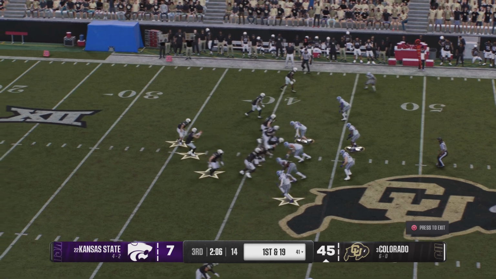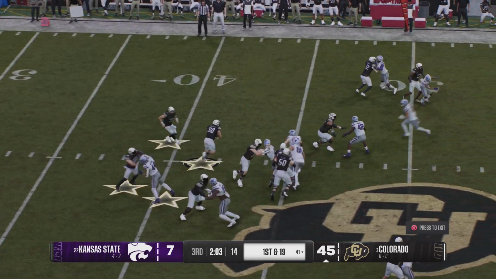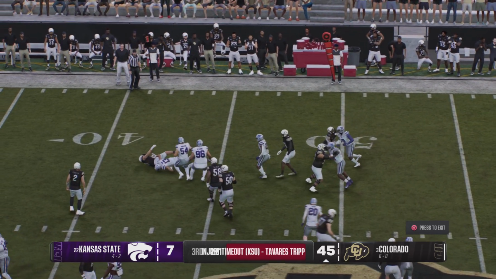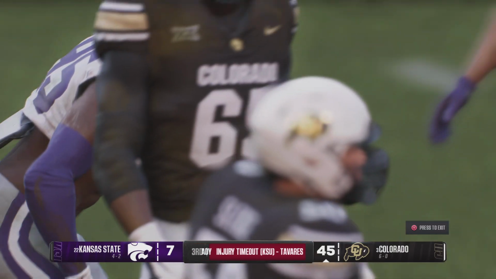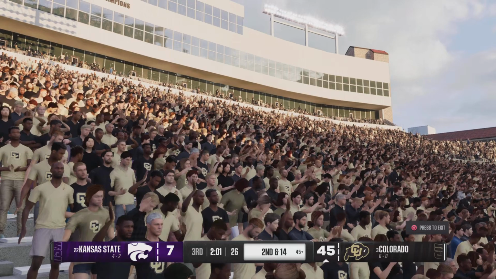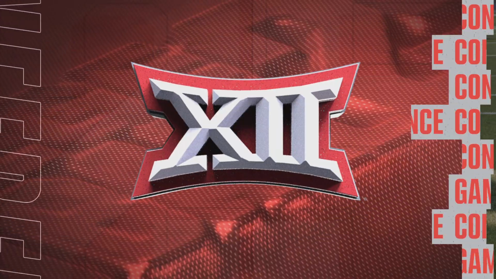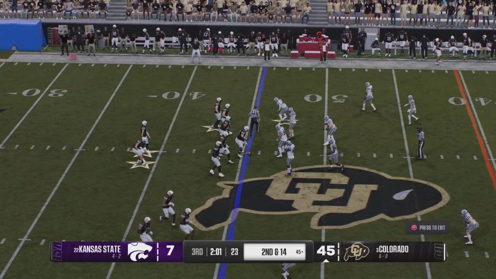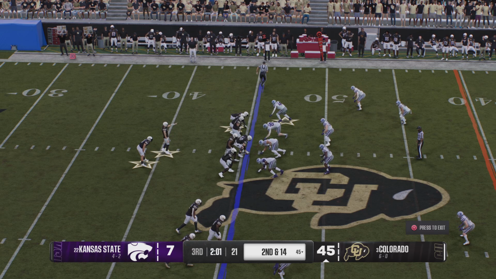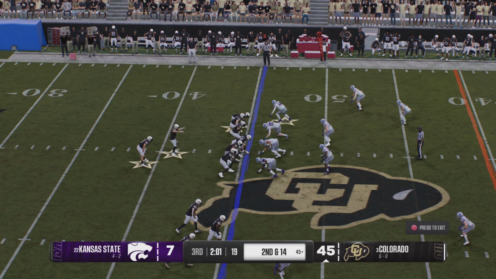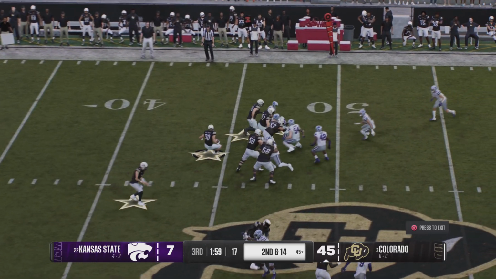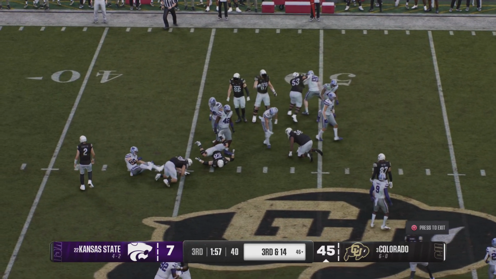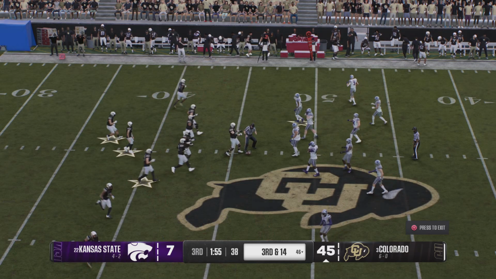Out of the shotgun, he hands it off. Solid run, tackled at the 45-yard line. It's exactly what you want to see as a play caller. You get positive yards to be able to kind of keep you on schedule as a play caller. That's all you can ask for. Good job up front and a nice run. Out of the shotgun, he'll hand it off. And just a short gain this time, they're able to get him down.